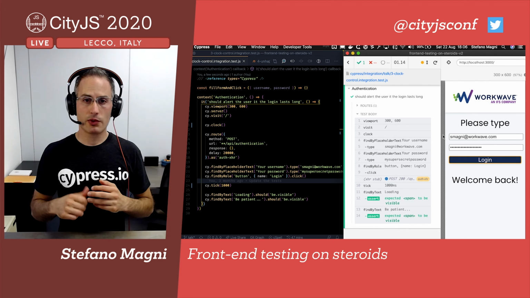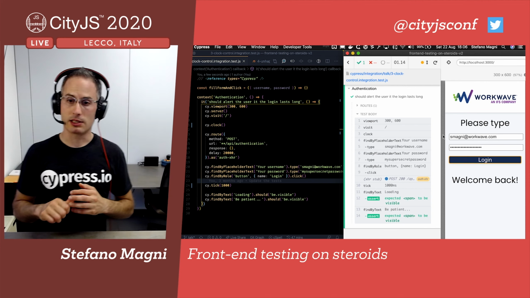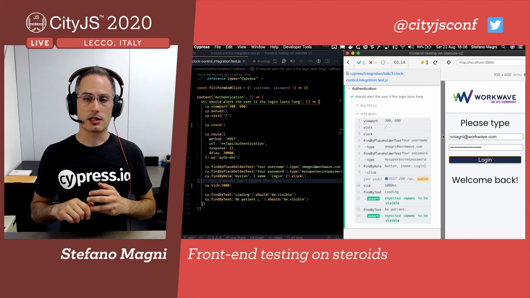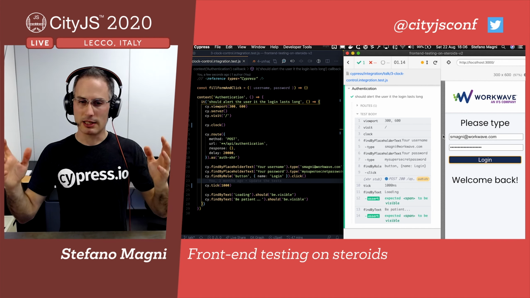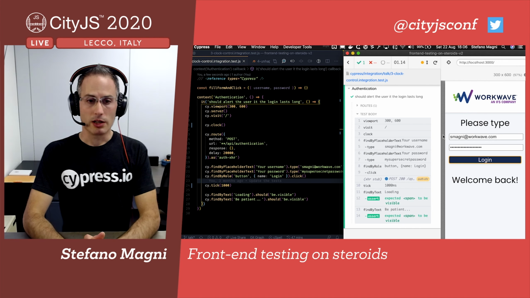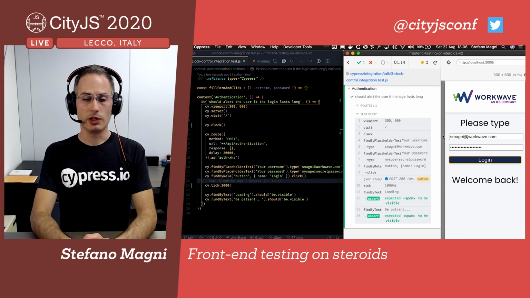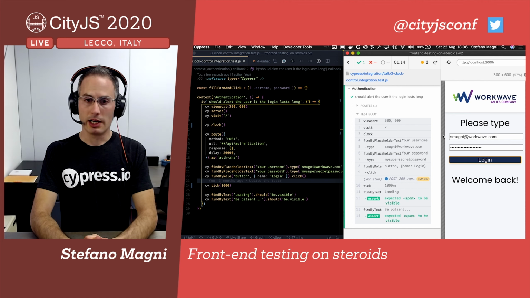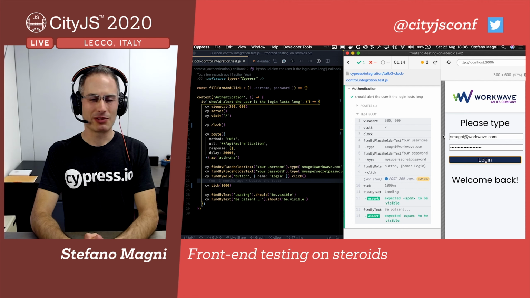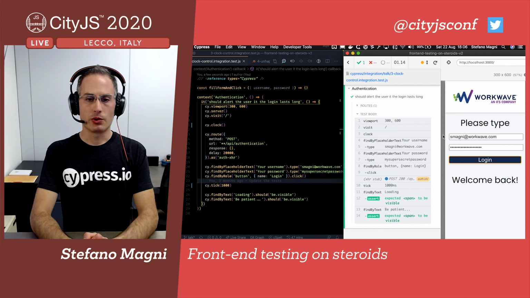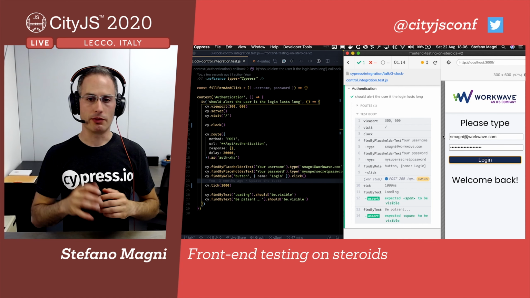But if you want to use Cypress as a development tool, there is another giant topic: debugging. Well, I don't know if you have experience with Puppeteer or Selenium, the most famous browser automation tools. I have experience with them, and I can guarantee you that debugging them is pretty hard, a nightmare, because a lot of times you don't have a direct connection with the browser.